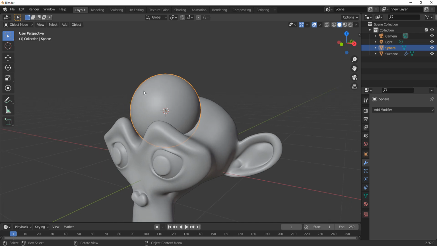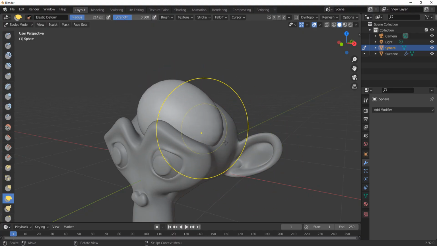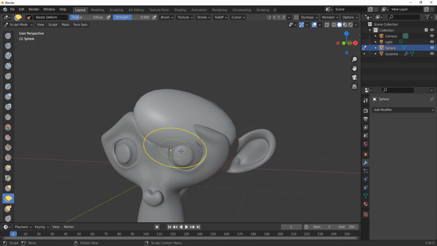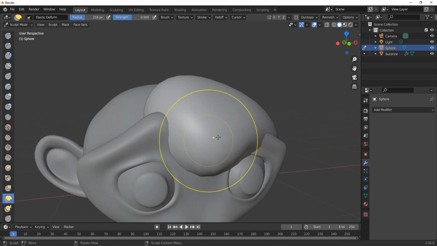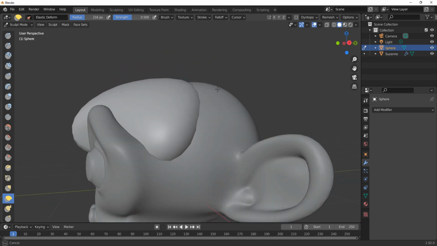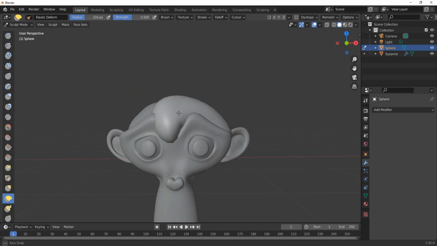Now this is the foam which I would like to apply onto Suzanne, and first off I would like to actually sculpt this and get it ready for action. And for that I will just go ahead and get the elastic deform, press F on the keyboard to drag this all the way out, and we can just deform this how we want. So probably I would like to get this thing to feel like there is a sort of foam on top of Suzanne's head. That's the idea for this one. So we can just run with this idea. Probably Suzanne is coming out from the shower, something like that. And yeah, okay. So we have this ready.